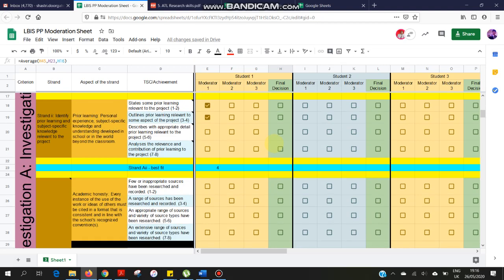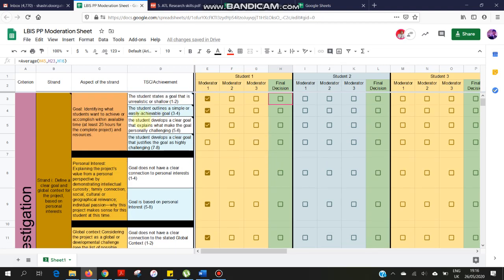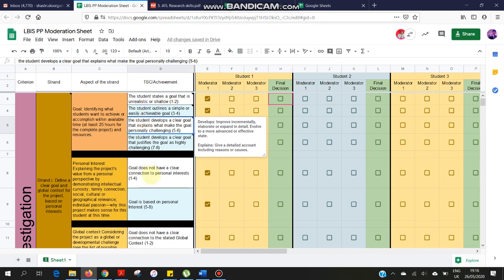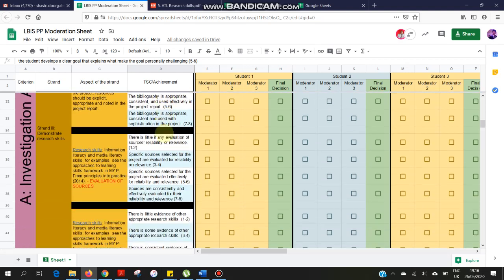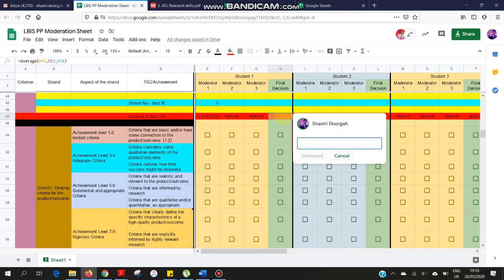And suppose I've been checking the boxes. So the student develops a clear goal based on personal interests and provides some details. So give examples of the details while writing those comments. You would do that at the end of the whole moderation process for criterion A, criterion B, criterion C, and criterion D.